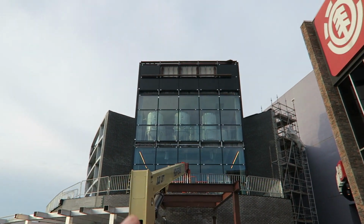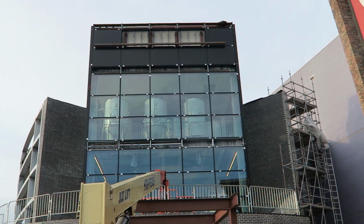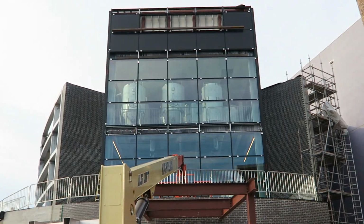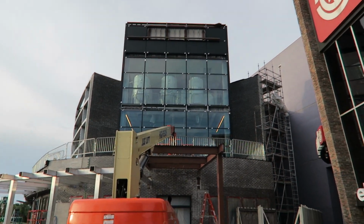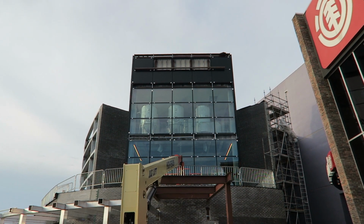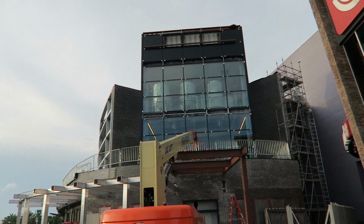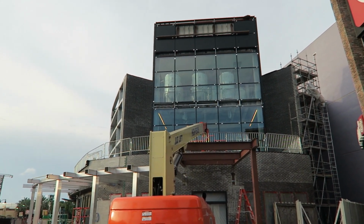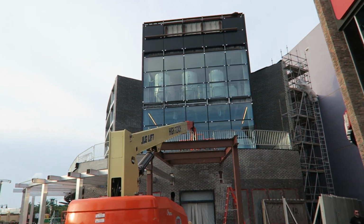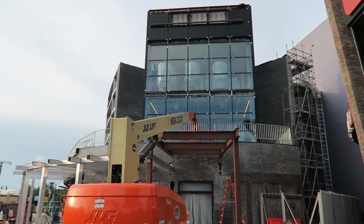Now we had a couple of murmurs online about the tanks that are up there, fermentation tanks, about whether they'd just be decoration or if they'll actually be brewing stuff on site. Consensus from a few folks that commented on the last video that work in the industry said those would most likely be for actual brewing. So that kind of ties into what the intent of the place is supposed to be, which is a big brew pub. One thing is for sure is that it looks like it's actually tracking to maybe having an opening date for Halloween Horror Nights, which is super awesome.